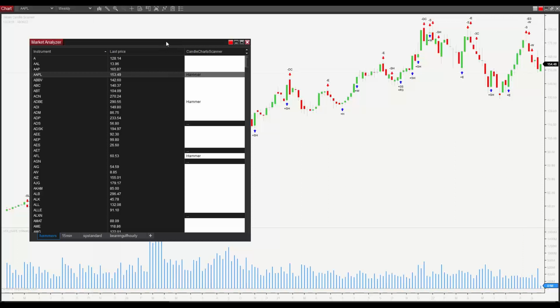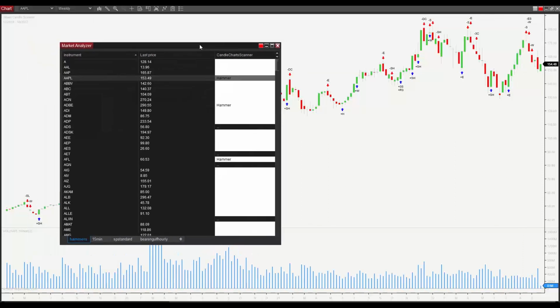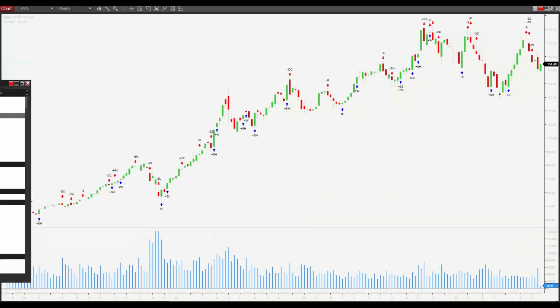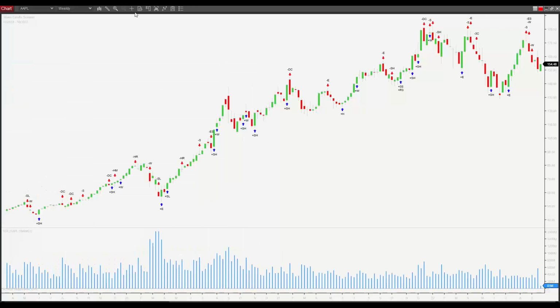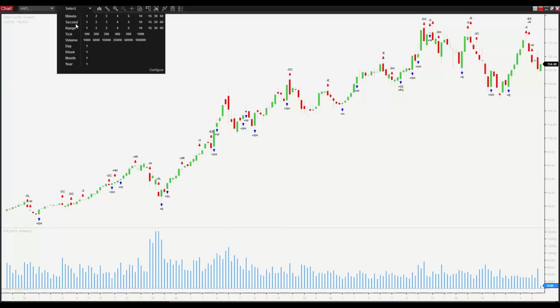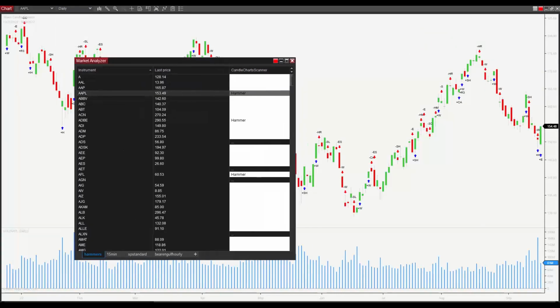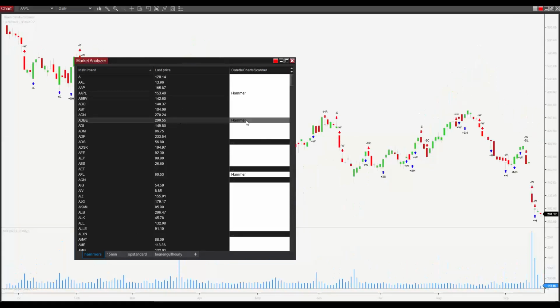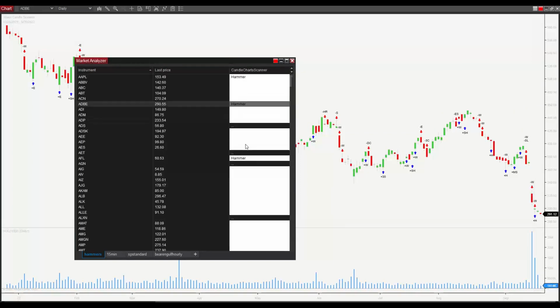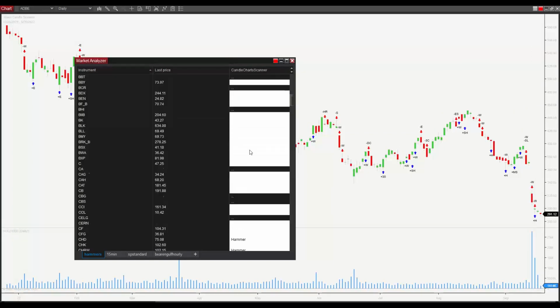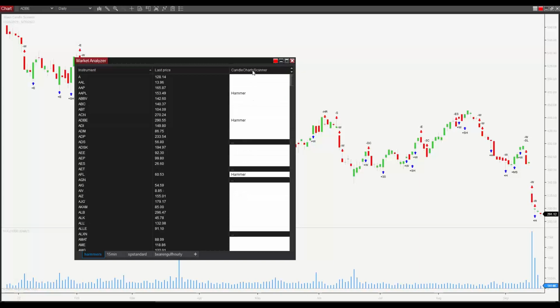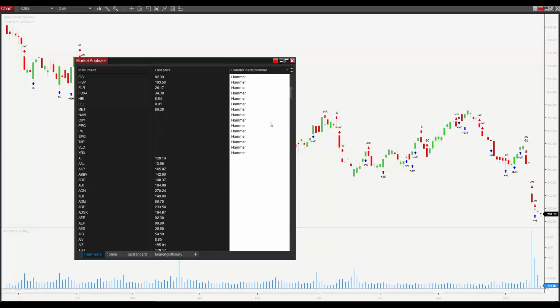And you're saying, well, where's that hammer? Well, realize this scan was scanning on the daily chart. I had just switched my chart to the weekly, so I'm going to flip that back to the daily, and sure enough, here's my hammer. I can do that on any stock that had a hammer. There's my hammer. Now, you're saying, well, there's 500 stocks, do I really need to scroll down and see all of them? Nope, you could just sort.